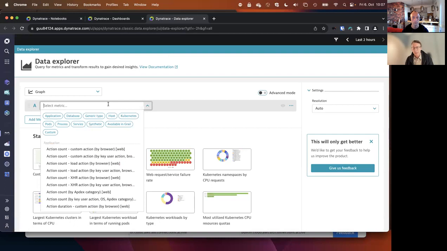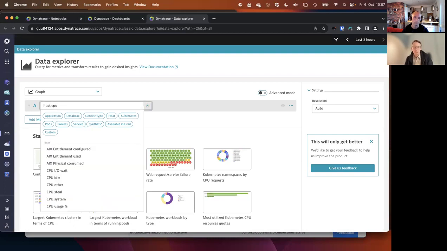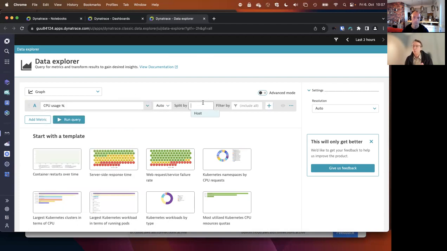In the Data Explorer, there is this famous CPU usage that you can split by, so we need to provide something equivalent in the notebook.